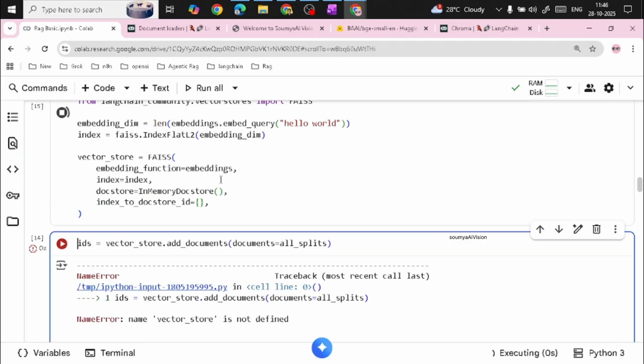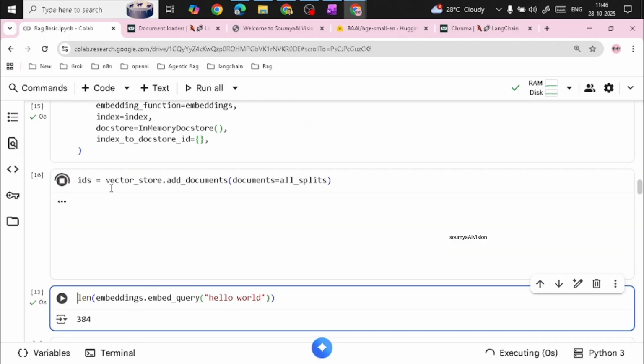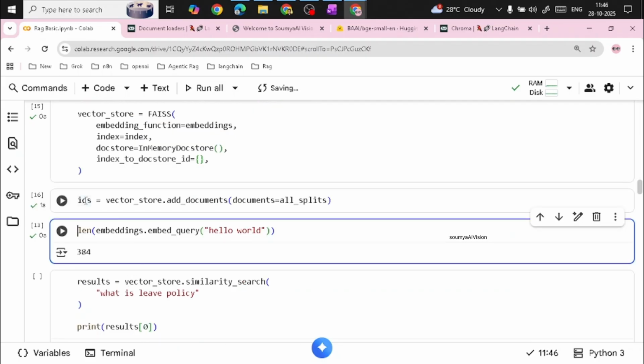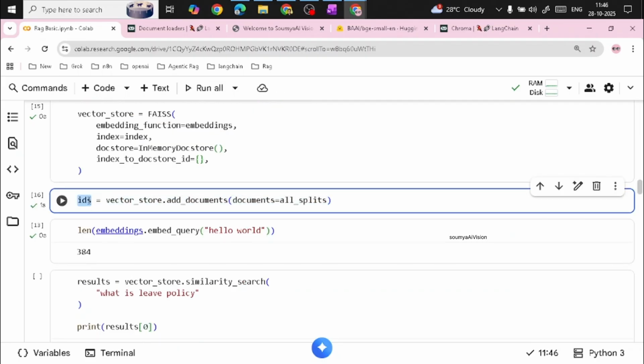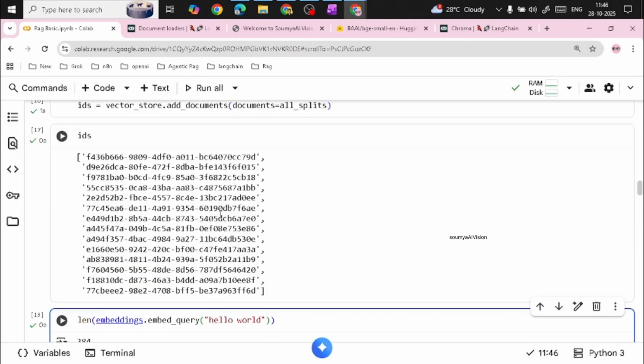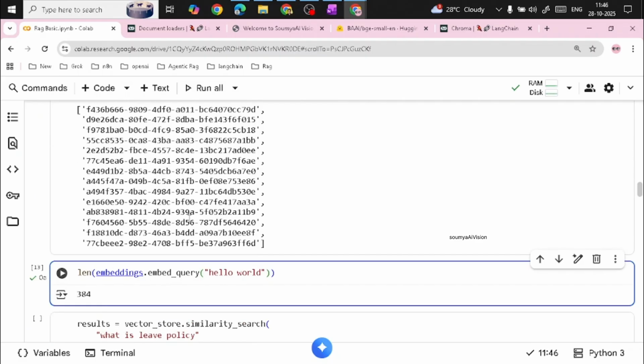Let me run this first. It will create the vector store and give you the ids. So these are the ids for each chunk.